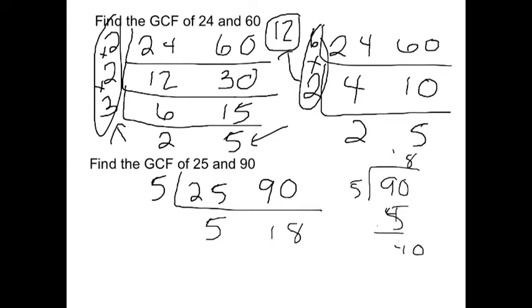And if you have no idea what I just said, just know that you're getting to 5 and 18, and you're saying to yourself, does it have any common factors? Well, the beauty of this is 5 is a prime number. And because 5 is a prime number, it means it doesn't have any other factors besides 5 and 1, and 5 doesn't go into 18, so I know that I'm done. That's what I call a mini ladder, because the greatest common factor is the first number that you happen to divide both by.